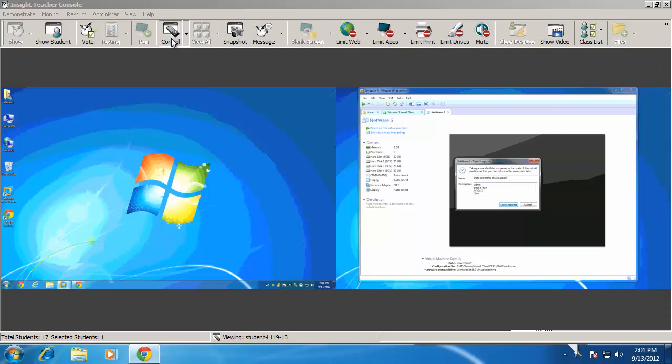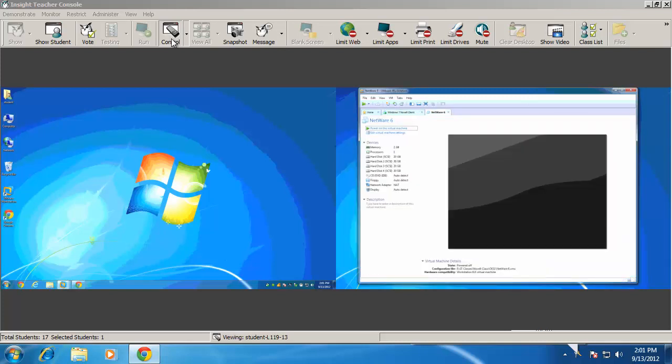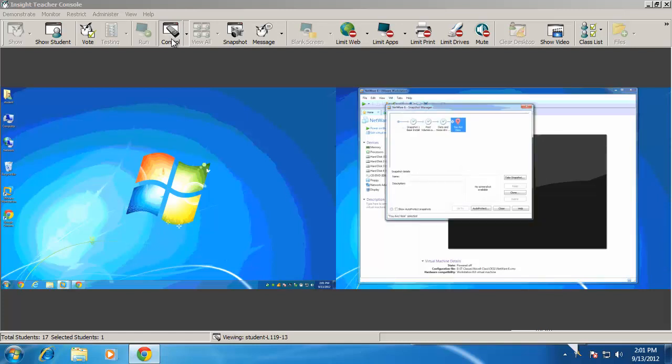You don't have to worry too much about the date and time on the snapshot. It's automatically marked on it. So when you click Take Snapshot, and then go back to VM, click back on your server, go up to VM up on top, and then go to Snapshots, and click on Snapshot Manager. When you click on a snapshot, down the bottom underneath the description, it shows the date and time that it was taken right above the description area. So okay, go ahead and close that, start up your server again.